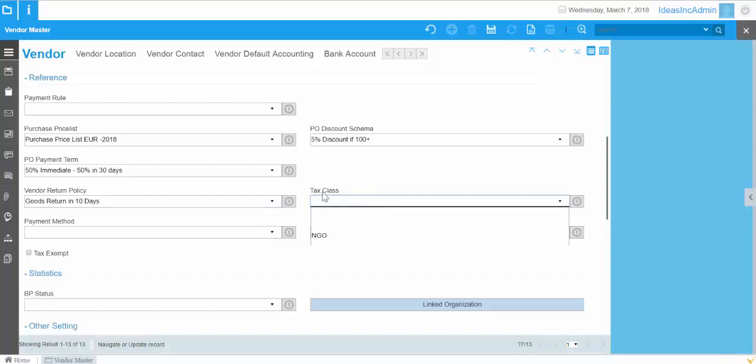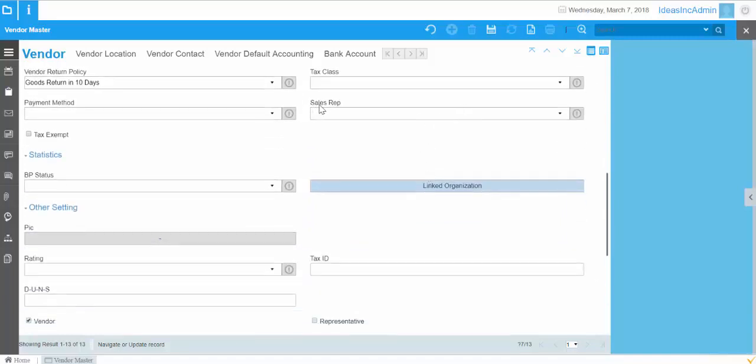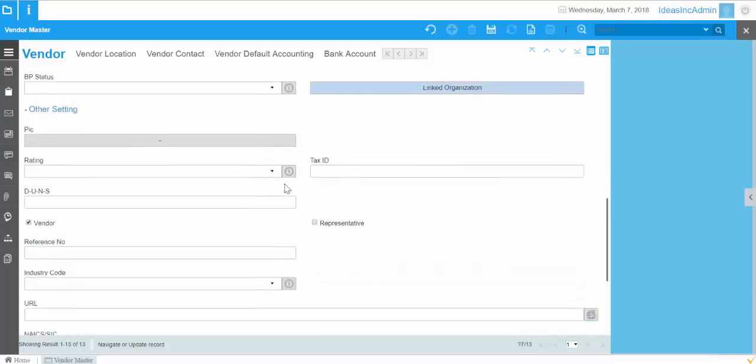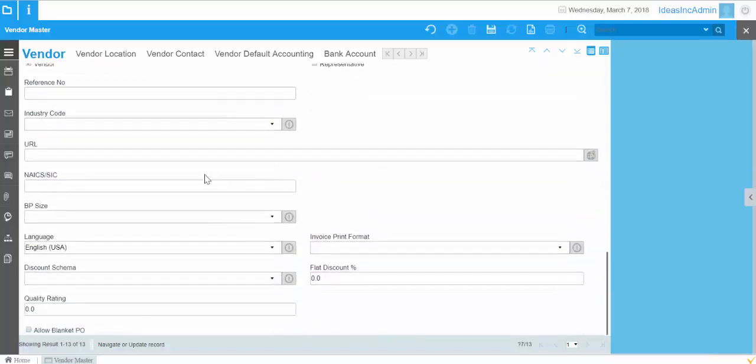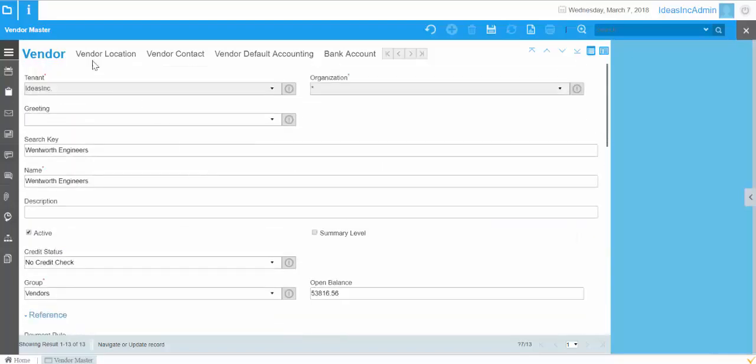For the VAT and taxation, you can define various settings, related to selection of the VAT automatically at the purchase order, and then also if someone is responsible from our side as a representative. It could be a sales representative on the one side, but also a representative which is dealing with the supplier on the purchase side. Yeah, and then of course you are free to add a number of fields which you like. Of course there are some default fields, but you can always add and remove fields.